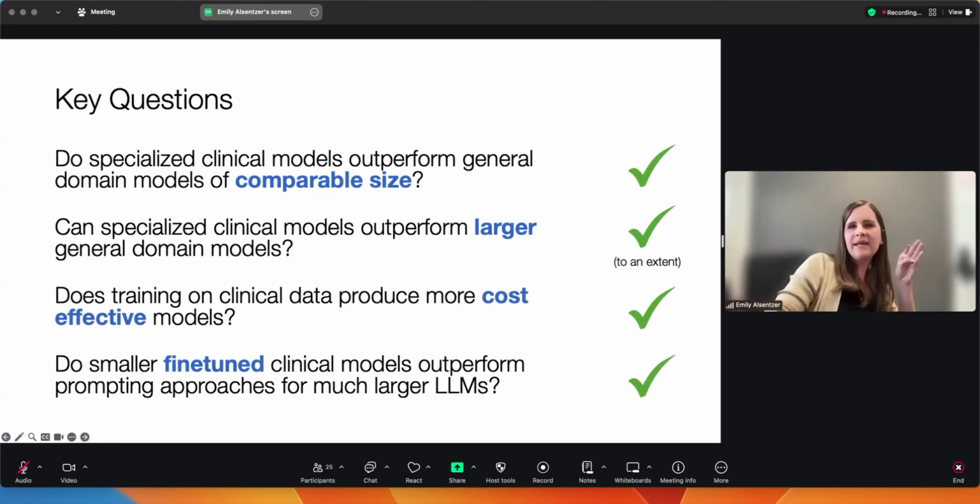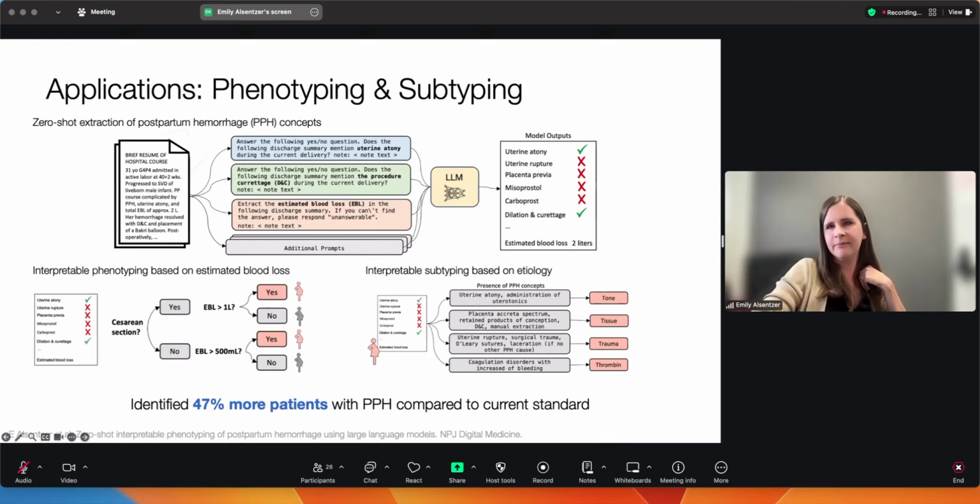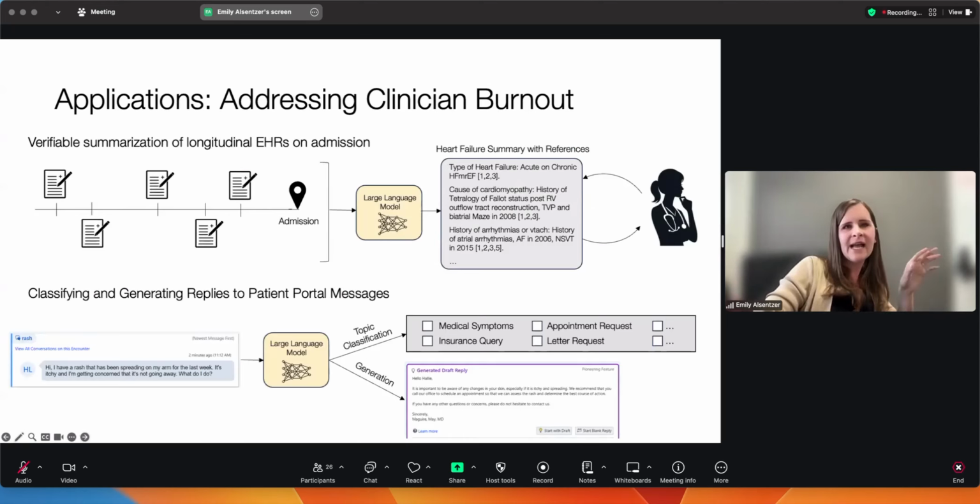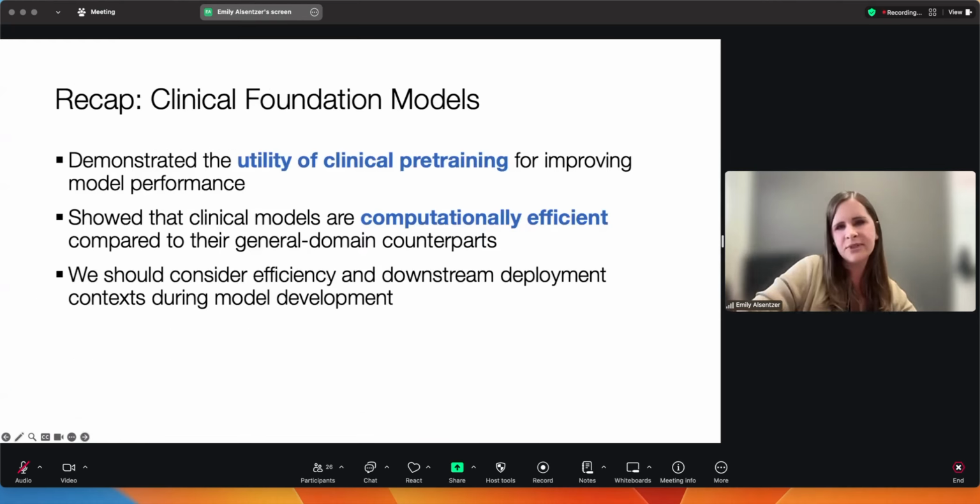So, I think recent language models have shown really impressive performance. There are still some reasons why you might want to leverage a smaller clinical language model, particularly on classification tasks or other spaces where defining that label space can be really challenging. I think there's a lot of exciting work here to combine the strengths of these larger general domain models, though, to more specialized clinical models. I'm going to skip over these in the interest of time, just to say that we've done some work in using language models for phenotyping and subtyping patients, as well as summarizing patient medical records and generating responses to patient portal messages as well.